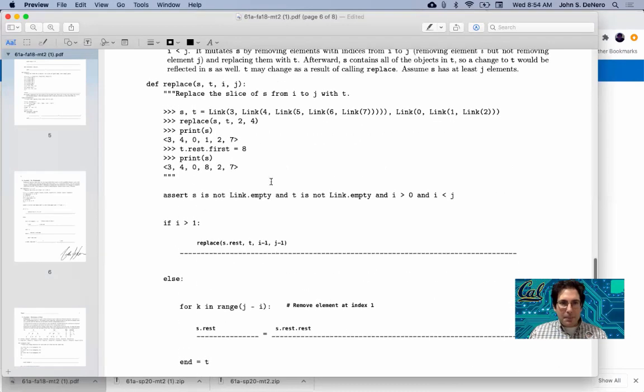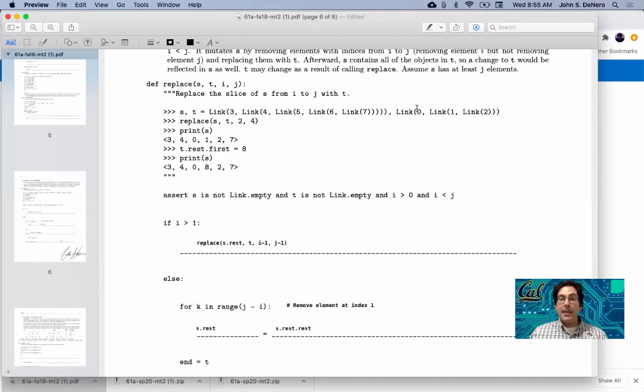So, let's think about this example. What we did is we had 3, 4, 5, 6, 7. We worked our way past the 3 until we just had 4, 5, 6, 7, and i was 1. Then we got rid of the 5, so we had 4, 6, 7. We got rid of the 6, we had 4, 7, and that was called s in our recursive call. s was the link 4, 7. Now we found end.